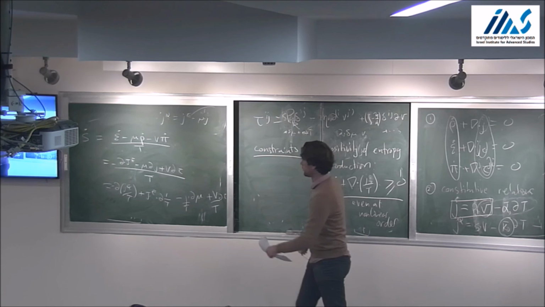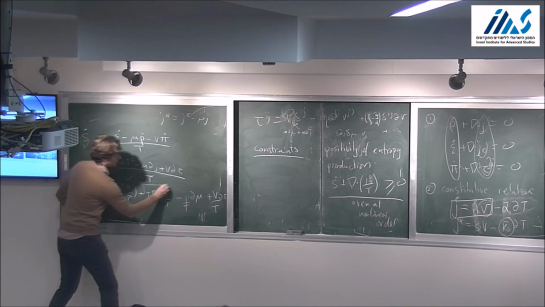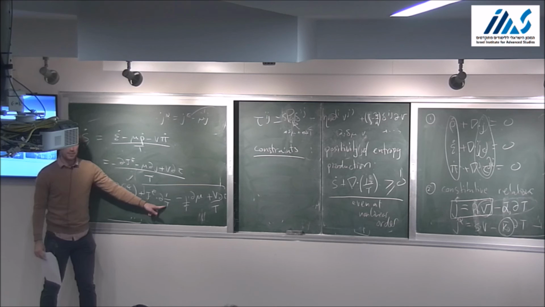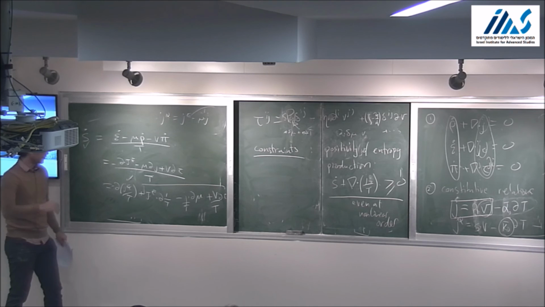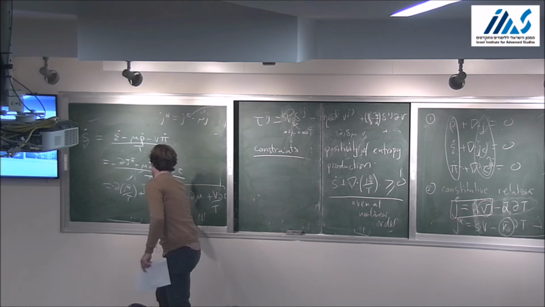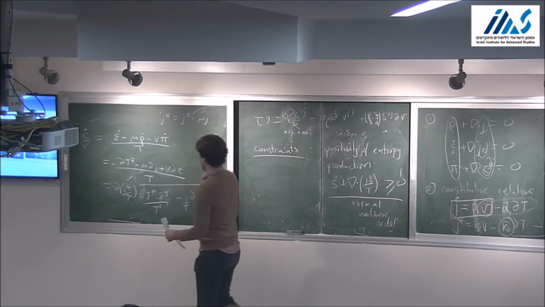And now what we have to show is this is now quadratic, right? It's a current times the gradient of T, right? The gradient of T is zero in equilibrium, so we're already first order away from equilibrium. And so this whole thing here is quadratic in perturbations. So this d of t is just dt over t squared minus. Good, and now we use the constitutive relations.